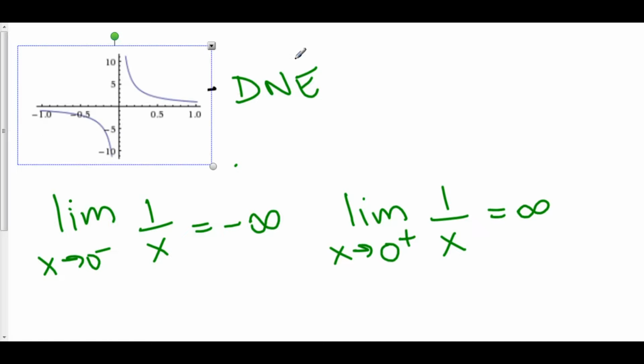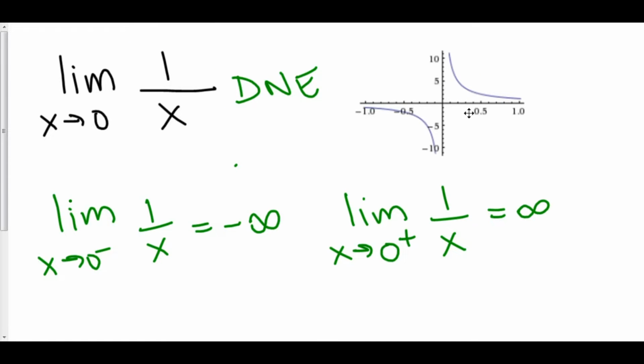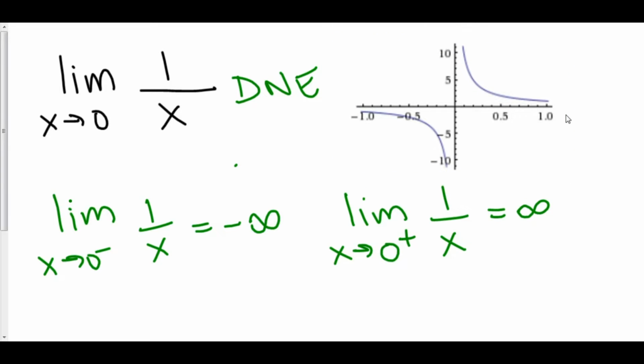Now, I have graphed here using Wolfram Alpha the graph of 1 over x, and here it is. And lo and behold, from the left-hand side of 0, our function's diverging down to negative infinity. Now take a look. We used negative 0.1, which is right here, which is a very good indication of the sign at that side of 0. And from the right-hand side, we're going up to positive infinity. Of course, we used 0.1 for our example, and that is, again, a very good indicator of what's happening on that side as well. I have yet to see an example where 0.1 away from your limit is a bad indicator. So always use 0.1 away, either to the left or to the right.